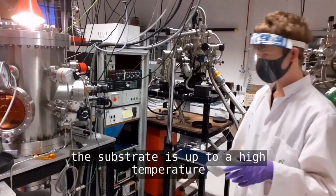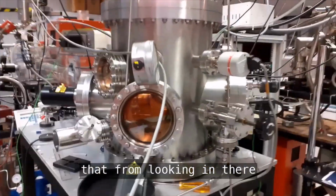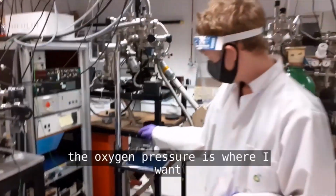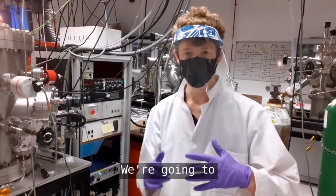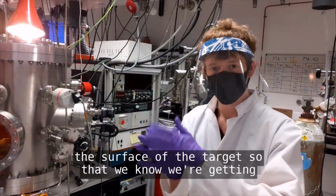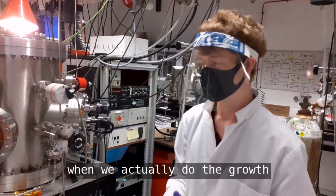The substrate is up to a high temperature. You can actually see that from looking in there, it's glowing red now. You can see from the monitor it's at 750 degrees. I've got the oxygen pressure where I want. So we can start the growth. But before we do that, we're going to pre-ablate the target. This effectively cleans the surface of the target so that we know we're getting a very pure material when we actually do the growth.